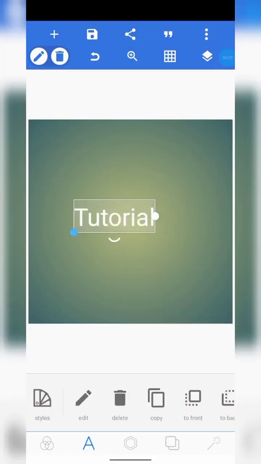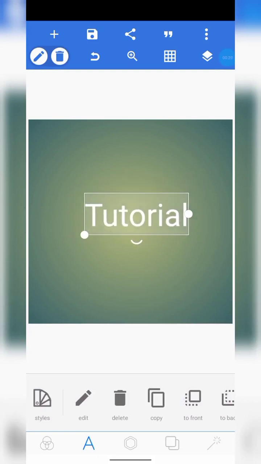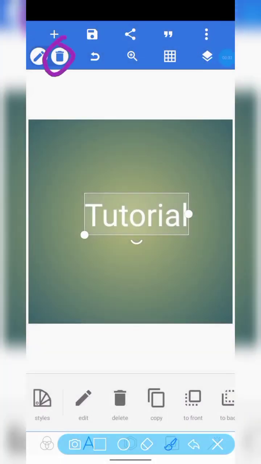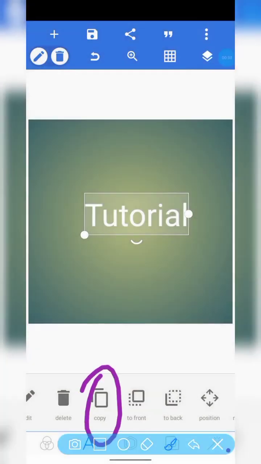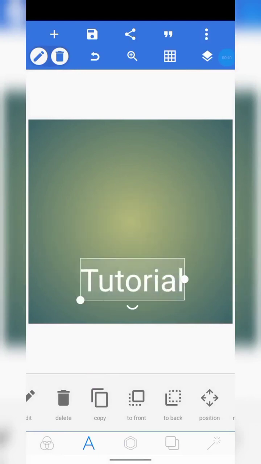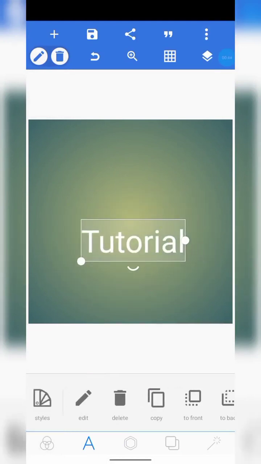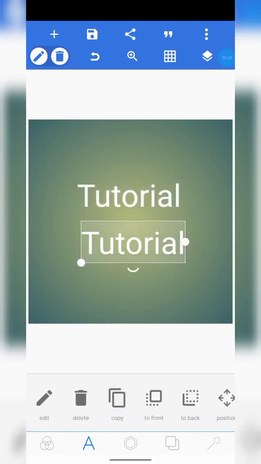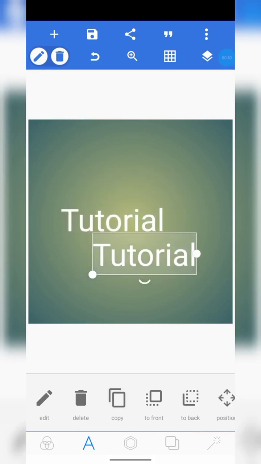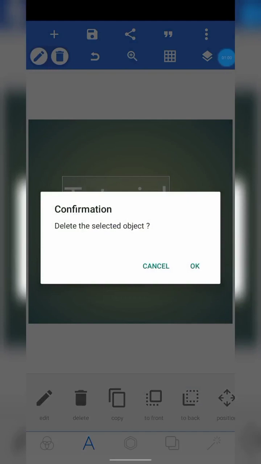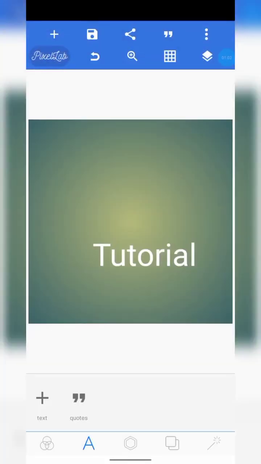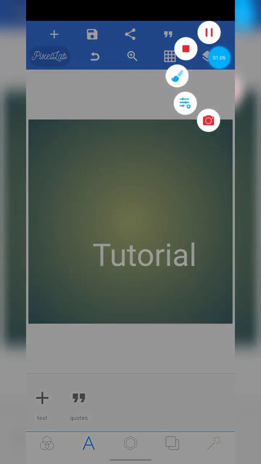Okay, so we have this. If you click on the delete that is here too, it is still the same thing. It is still deleted. So here we have copy. You know what copy simply means? If you want to duplicate a text, this part is mainly focusing on text, you can always copy your text and you have something like this. So let's delete this using this one. You see, it's still the same thing.